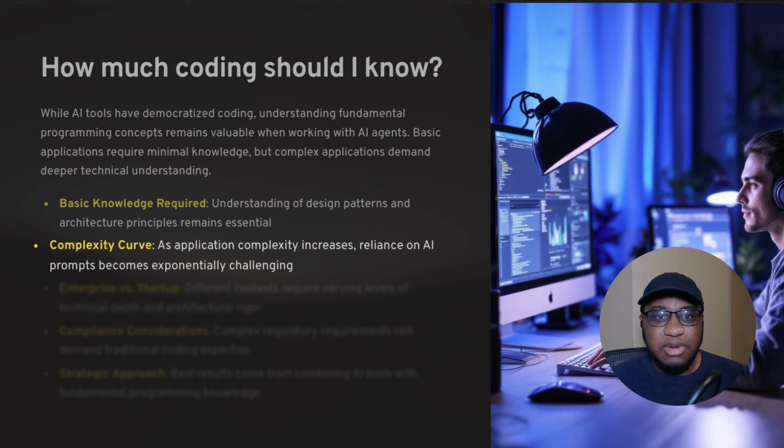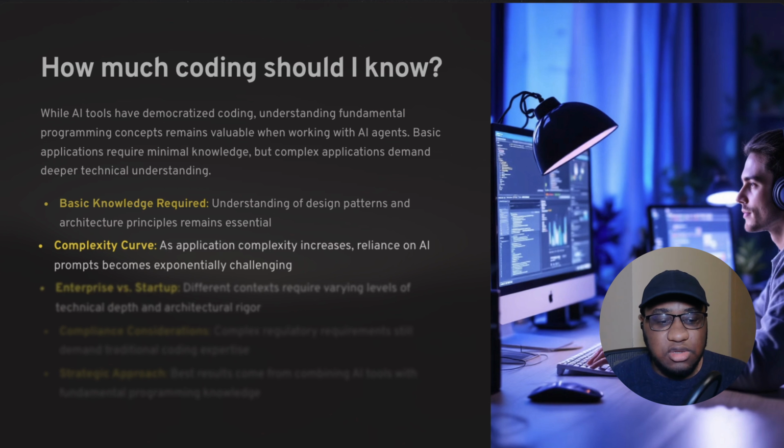And then there's complexity. So if you don't know how to code, you probably can get some early wins. But as you start to get into the back end, and as things get more complex, there's more integration work to do. Either you're going to have to depend on whatever platform that you're using, or depend on the agent. But at some point, the agent's going to fail. You need to jump in there and start coding it yourself.